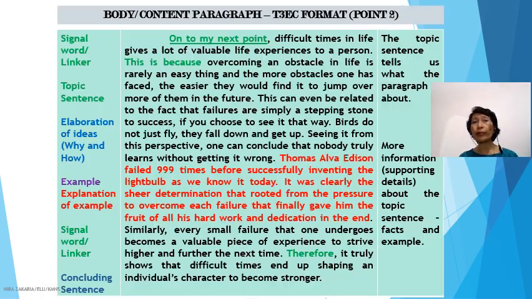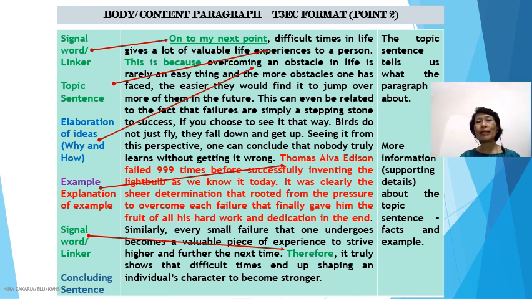This is the second point, using the same concept and principle, the T3EC format. You can see the mechanics of writing is observed in this second content paragraph. Signal word is given: now, to add on to the idea that had been presented on the agreement, on to my next point. Then comes the topic sentence, and next the elaboration. In the elaboration, there is the why, and later on the example given, that is to explain the how. And finally, there's the summing up.